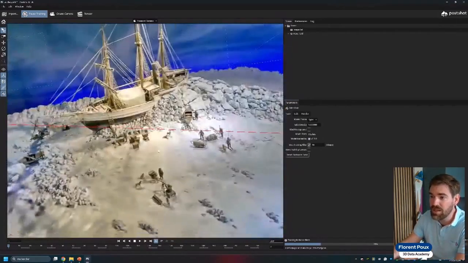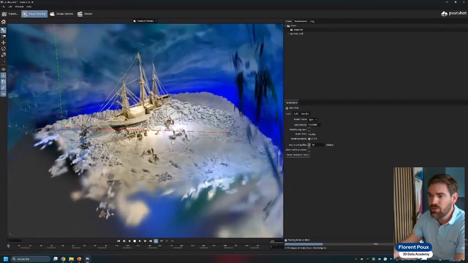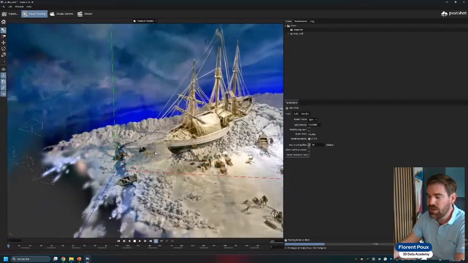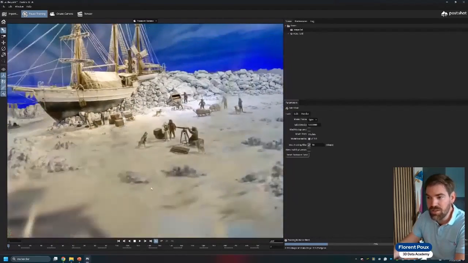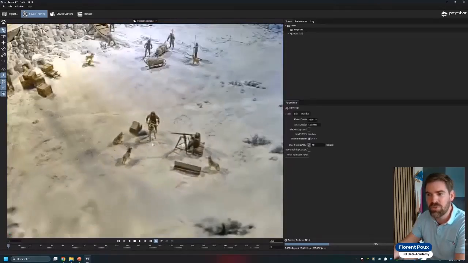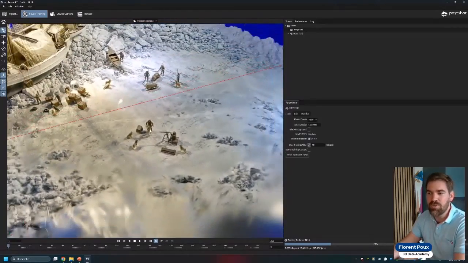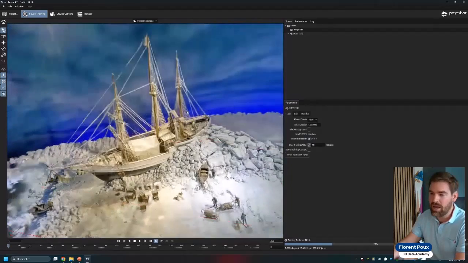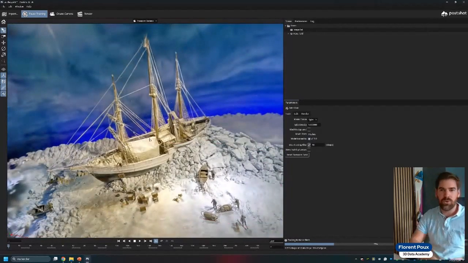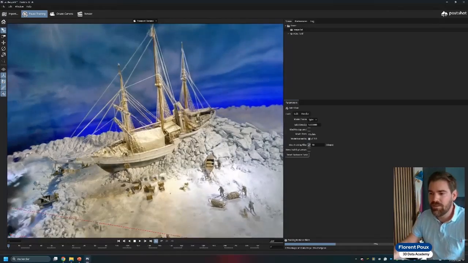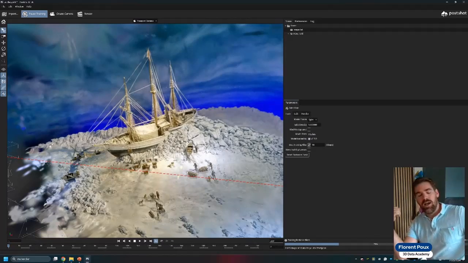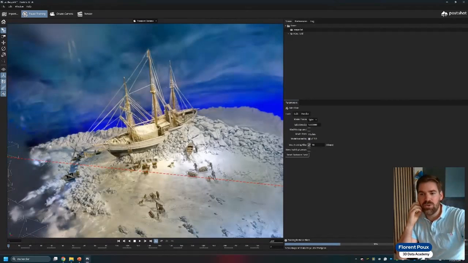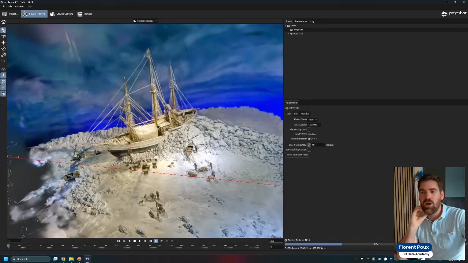But what is super nice is that already there, you can adjust your scene, you can see what you have, which is fantastic, right? So you see, it's not like voodoo science. It's really something that you can get working quickly on your end if you just have this small prerequisite being Windows and the GPU side of things. If not, you have cloud solutions. I'm not a fan of cloud solutions yet because you cannot adjust too much how many images you want to have, how many videos you want to have.